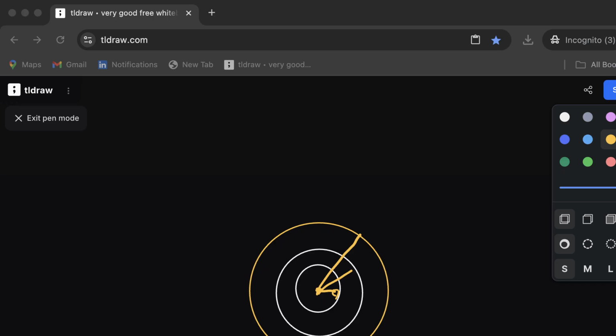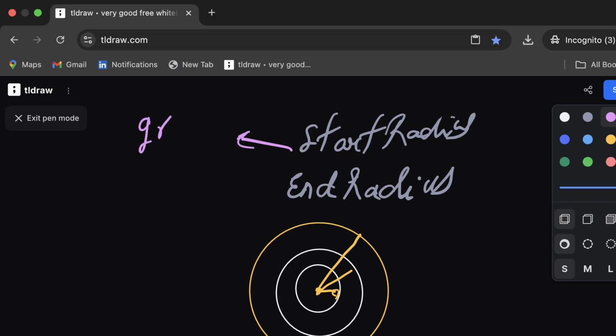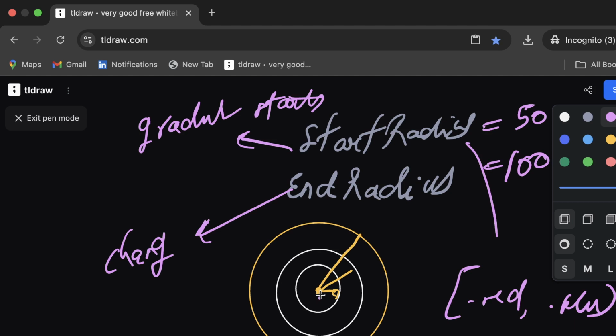Yeah, so basically when I have that start and end point, the transition will occur eventually. So I have my start and end radius, right? The start radius is where the gradient starts, and end is the change. So suppose I have two colors, red and blue. If I mention start as 50 and end as say 100, what is going to happen is, my first 50, let's assume this is 50, so 0 to 50 I'm going to have red.